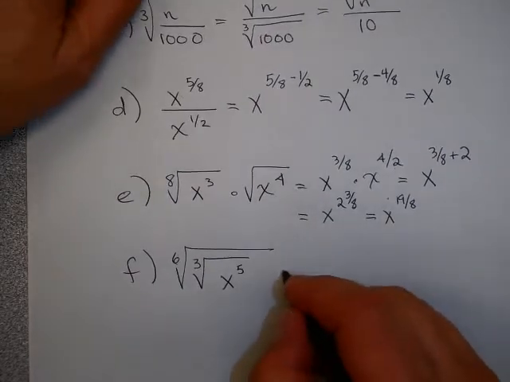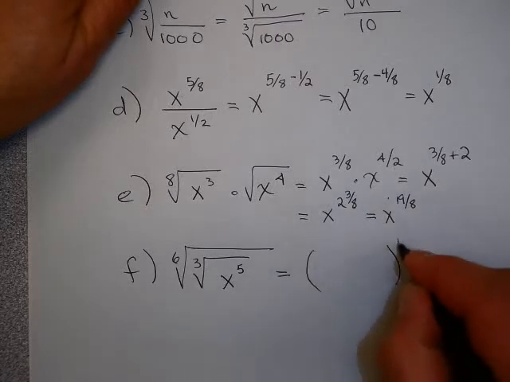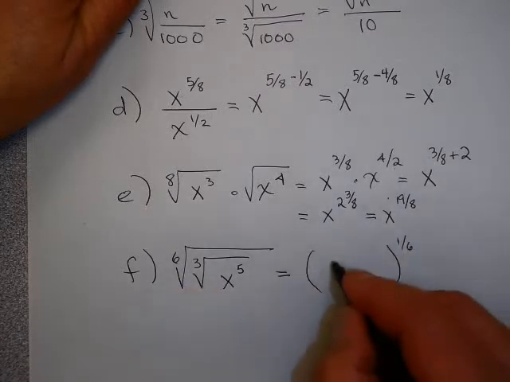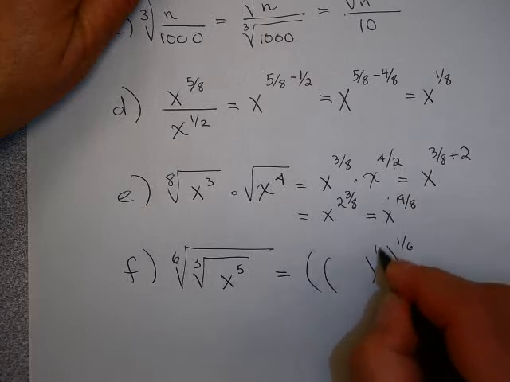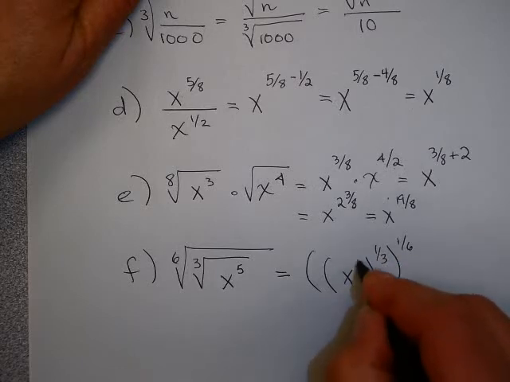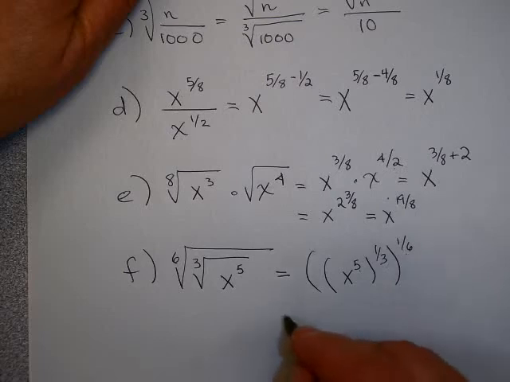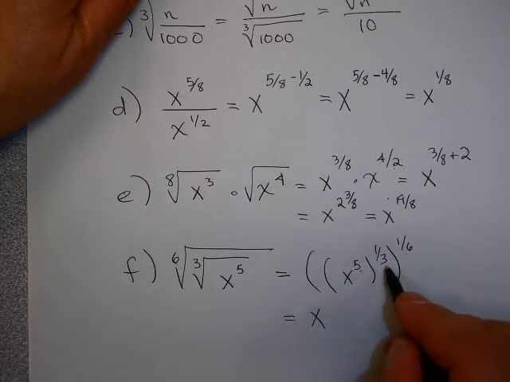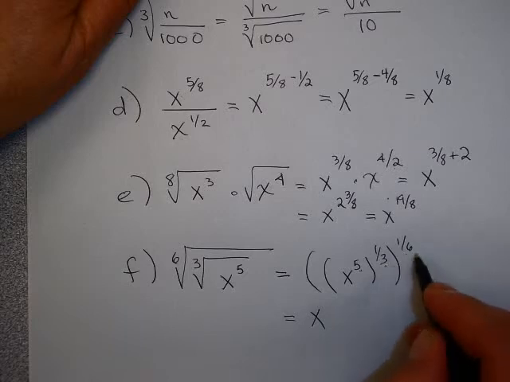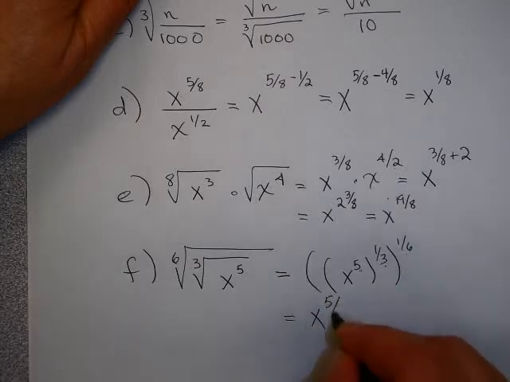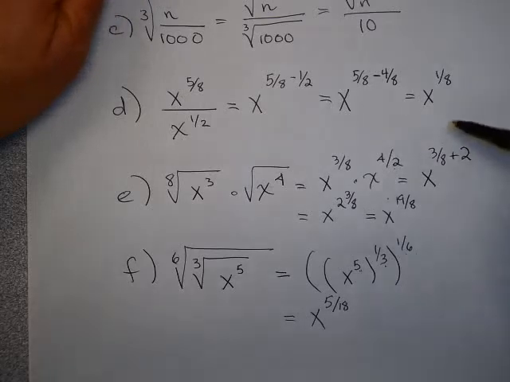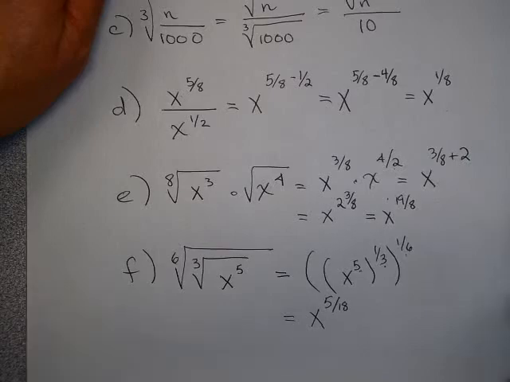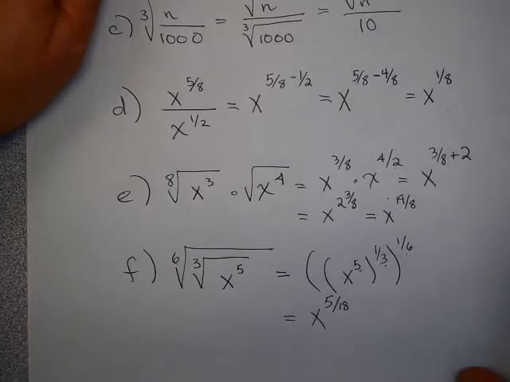This is a really goofy problem, but let's take a look at this. We have the 6th root, the 3rd root, and x to the 5th. When I have these three, I'm going to multiply them. So that's x to the 5 times 1 third, which is 5 thirds, times 1 sixth, which is 5 18ths. I cannot say that problems d, e, and f have a whole lot of practical application. They seem to be more just to help you learn these rules of exponents.